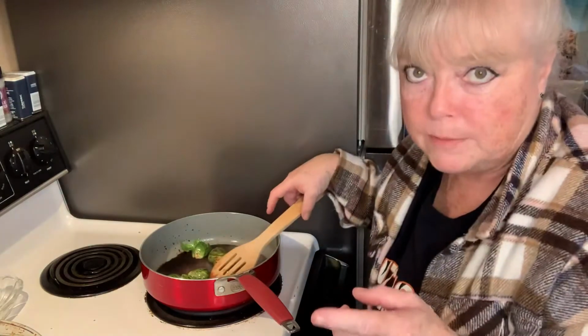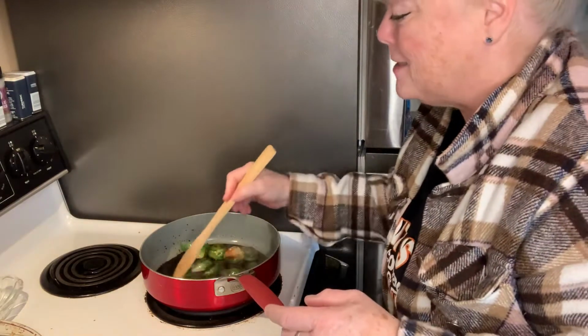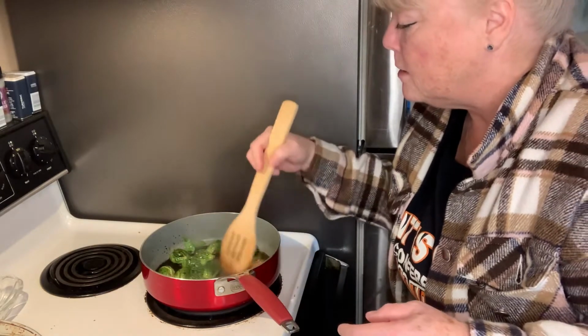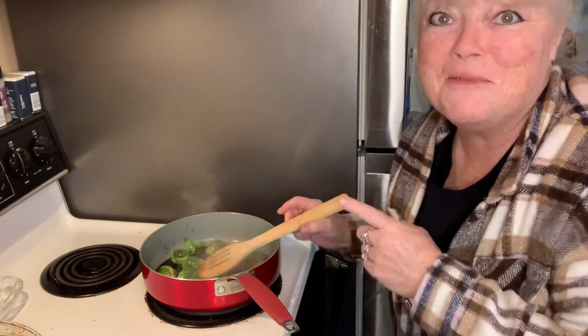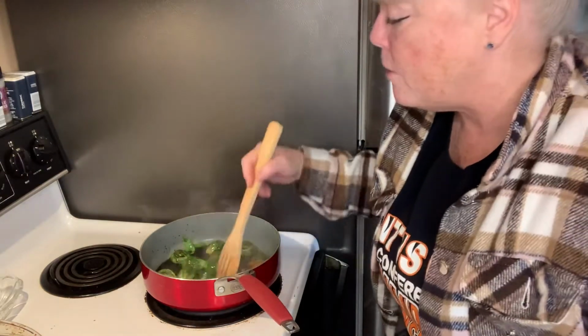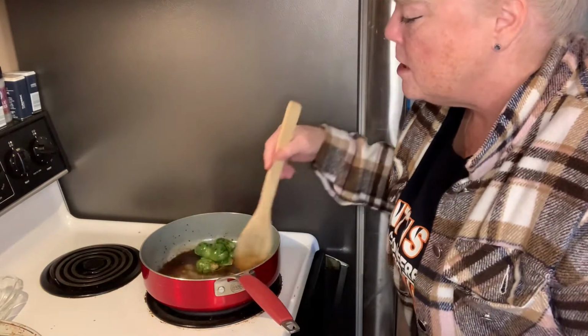We're going to cook these bad boys down. That's the recipe, y'all. Please keep on watching so you'll see what these look like at the end. We're just going to let them cook in all these delicious juices.